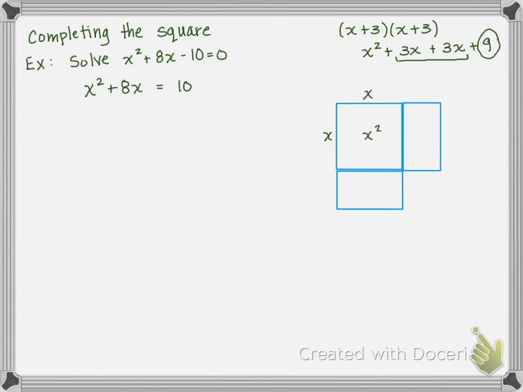4x, right? So 4x, 4x. So on that top right one, we see the length is x, so this width must be 4. And same thing here. That's a 4 by x rectangle. So this is hopeful because the distance across the top is just x plus 4. And the distance down the side is also x plus 4, the total distance.